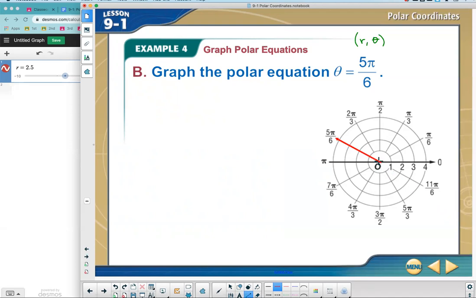But don't forget, you could also have negative radiuses. With the angle of 5 pi over 6, it could be a radius of -1, -2, -3, -4, and so on. So it's actually a straight line all the way across, which means graphically, theta equals 5 pi over 6 will resemble the same graph as if it were 11 pi over 6. Those 2 graphs would look exactly the same because they're across the pole from one another. So anytime you're graphing theta equals something, that's just graphing the pole all the way across.